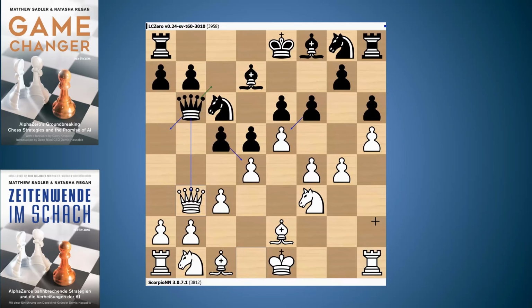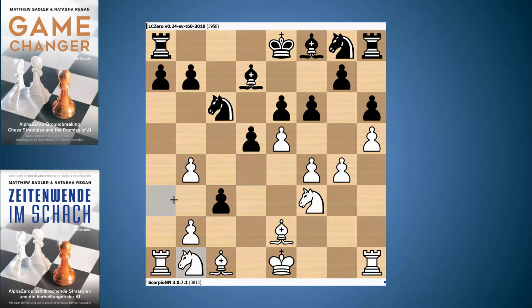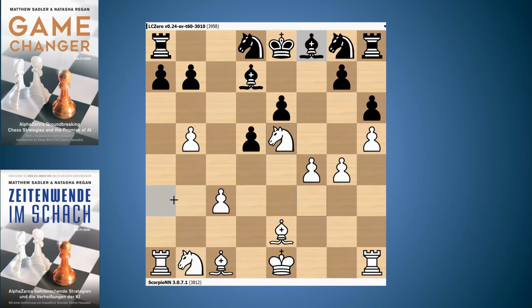Because if black plays, so black played queen c7 in the game, but if black plays queen takes b3, a takes b3, c takes d4, which looks very natural, just aiming after c takes d4 to stick something on b4, then white actually plays this move b4. So white doesn't retake the pawn straight away. No, it's a pawn sacrifice, and after d takes c3, b takes c3, f takes c5, b5, knight d8, knight e5. White was scoring very heavily from this in the engine games.